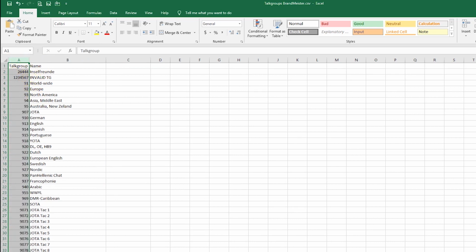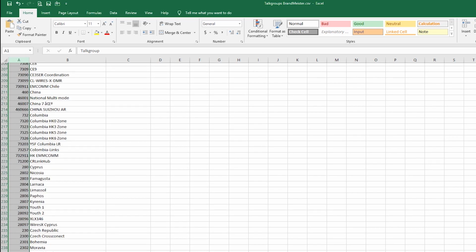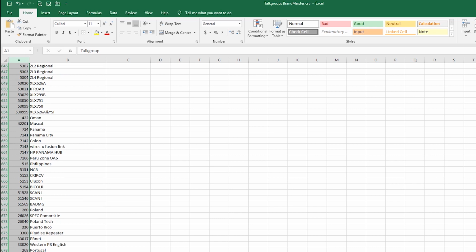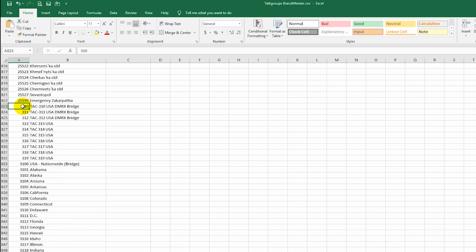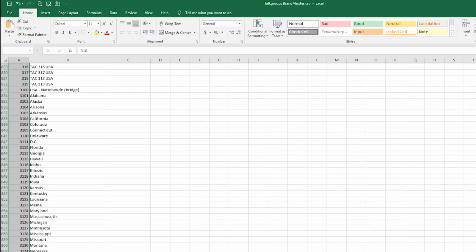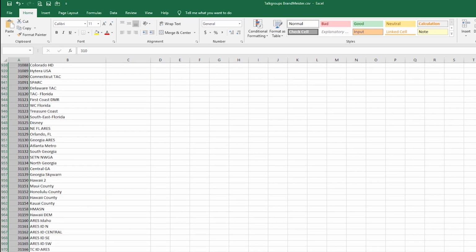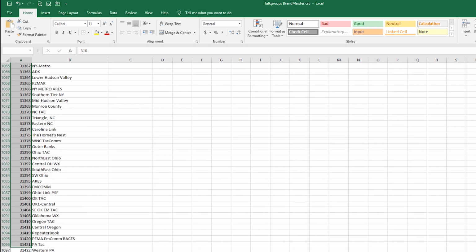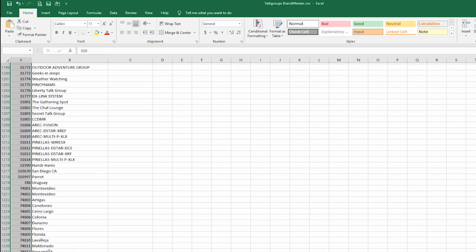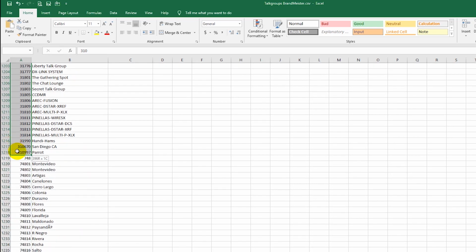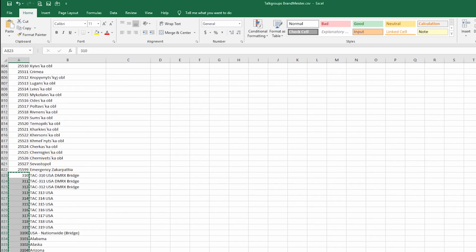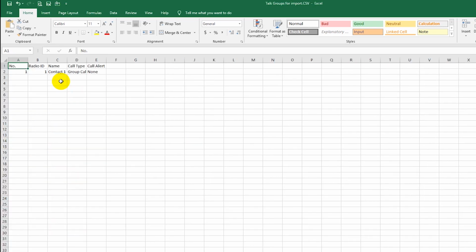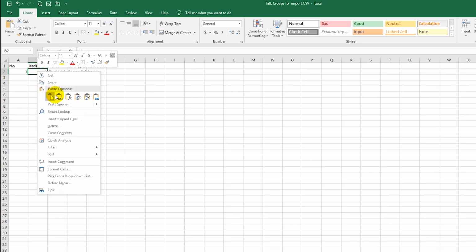So what's going to happen? Let's say I want to just take the United States talk groups. I come down here to the 3000, which started at 310. Okay, and that'll be the first United States. I highlight this. I drag this column down to where only the United States ones that start with 3 are highlighted. Come down here. The last one right now is 310997, which is a parrot. I copy that. I come over to the other talk groups for the import, and I paste it in the radio ID page.